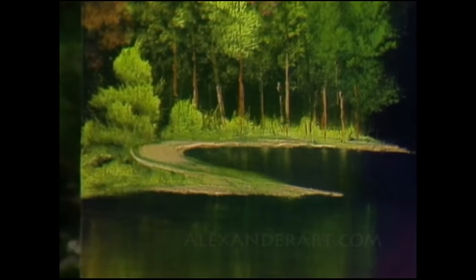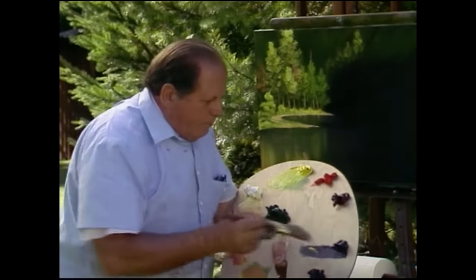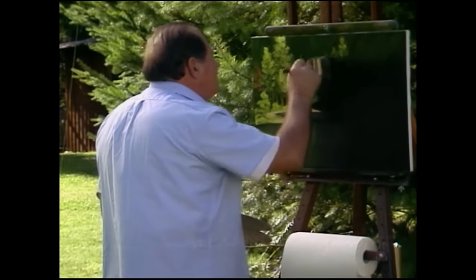See, and now we fire in. I use Prussian blue, and maybe a little touch of sap green, more Prussian blue, and I fire in trees here. What you do, you see nothing. Okay, that's good. But now I put more blue on. That's the main thing for me now. Already I prepared it with blue, more blue, more blue. I don't want to get stuck. Blue, see, fire it right into the water.